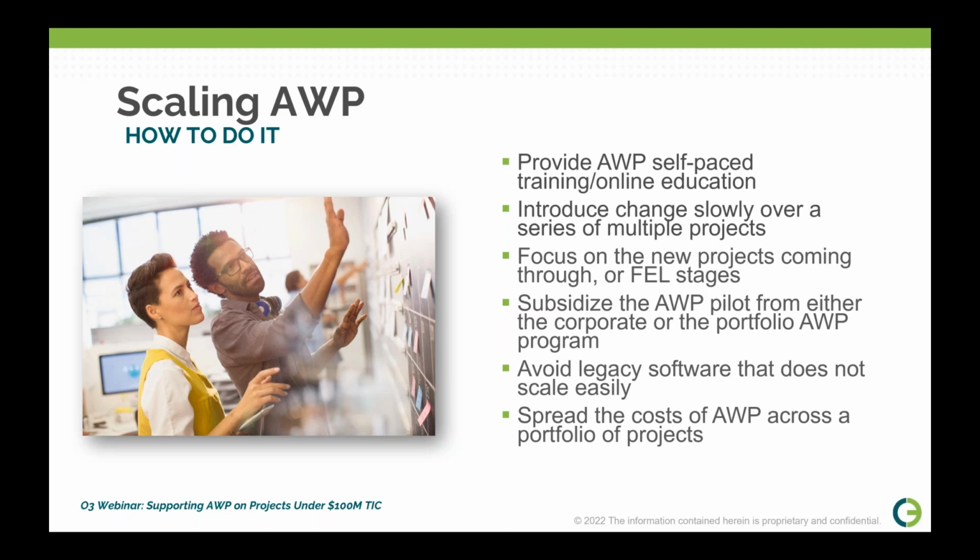While it is true that deploying AWP on small cap projects has some unique challenges that you don't find on most large cap greenfield projects, the evidence is clear. Small cap AWP works and it works at scale. O3 paved the way for this by being the first company to do scalable AWP with entire programs of small cap projects being managed at existing owner facilities, which we will get into in more detail in coming slides. But first, let's highlight some of the benefits that came with the scalable AWP program for projects under 100 million TIC.